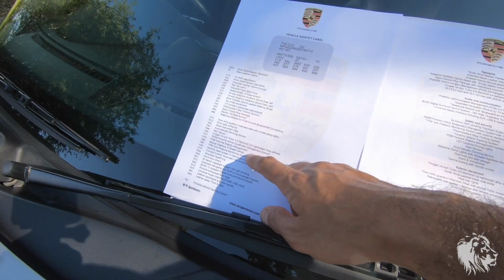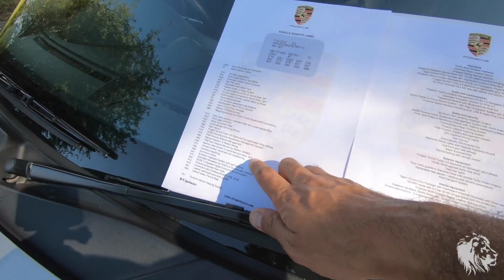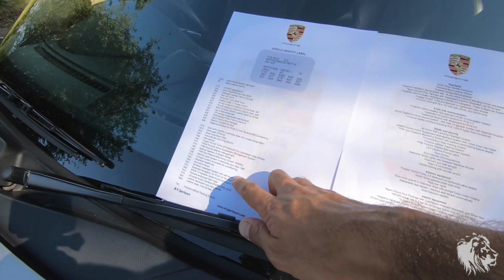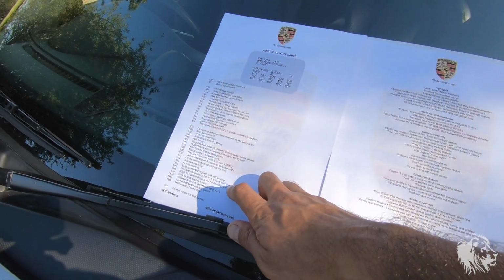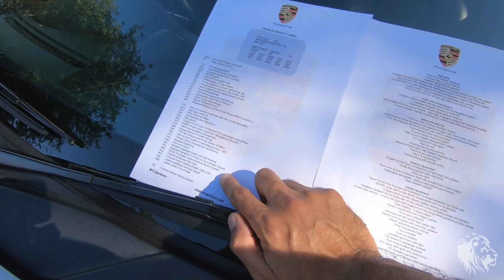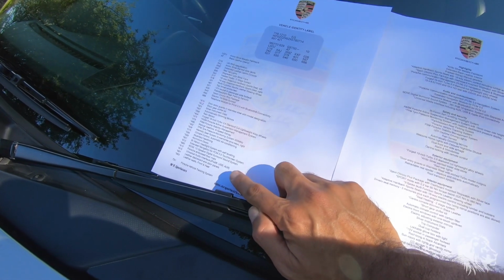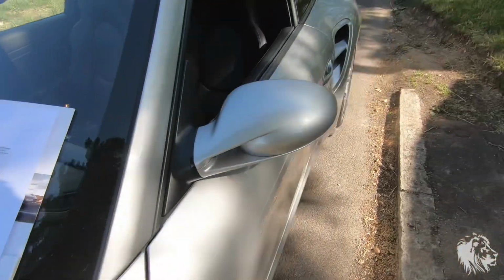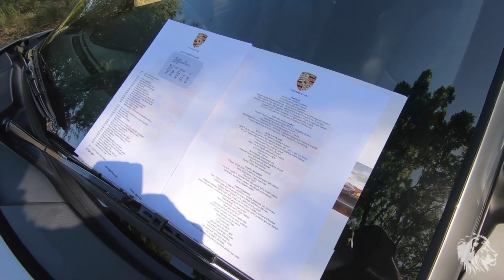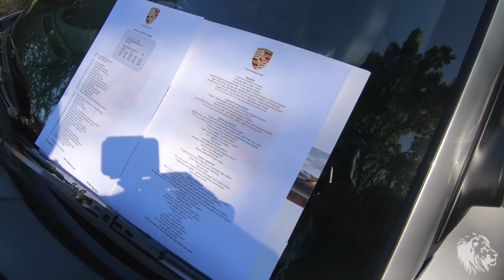So manual gearbox obviously is the Getrag six speed, PSM and PASM, tire pressure monitoring, the three memories for the driver's seat, air conditioning, Alcantara headlining. The doors were actually aluminium to save weight versus other models which might have had steel doors. Xenon headlight system with self-leveling. The PCM3, 13 speaker Bose surround, digital surround sound system, which is fiber optic. Porsche embossed floor mats, universal audio interface, leather dashboard and door panels, leather seats front and rear, and also it has the vehicle tracker. So yeah, a really, really nice spec turbo we've got here, and very pleased to have it in my collection of cars that I will sell to enthusiasts and collectors.